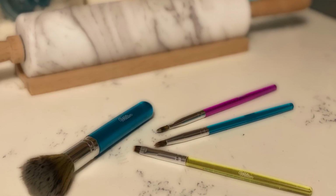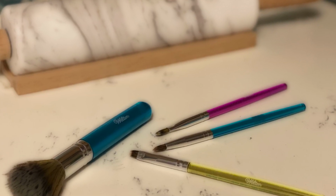Are you nervous? No, not at all, actually. No? Are you ready? Yeah, I'm ready. Okay, we're gonna need to sign a waiver before we begin, just in case anything happens to your flawless skin. Okay. So we have some pastry brushes and baking brushes used for a variety of baking purposes. Do you want to see yourself during this process or no? Nope. You just want to be surprised at the end? Yep. Okay, let's do this.